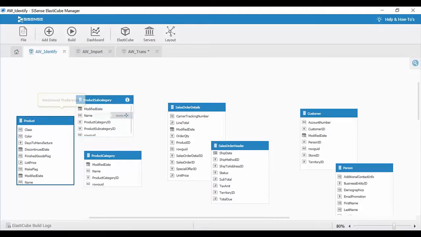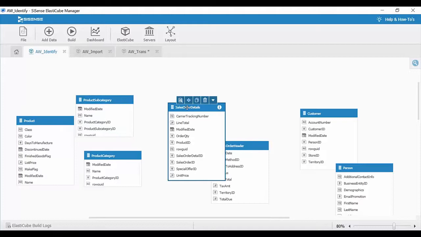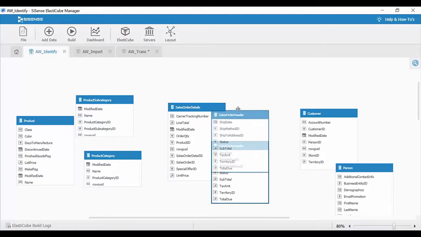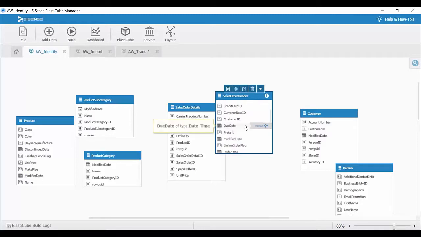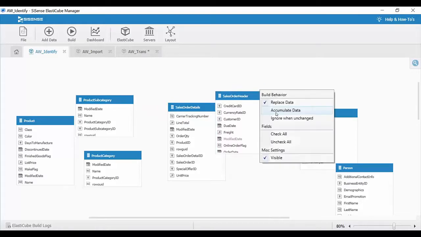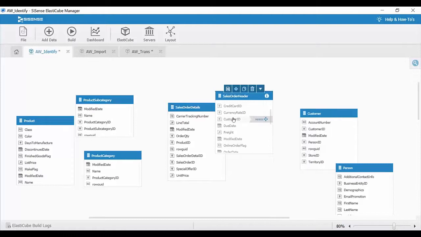So let's look, for example, at the sales order header. We have a whole bunch of details here, but as a matter of fact, order date, customer ID, okay? Sales order ID. What I will do now, I would uncheck all fields and bring only the fields I need.